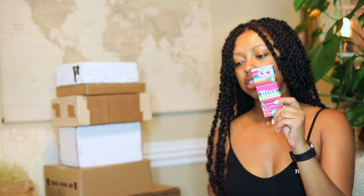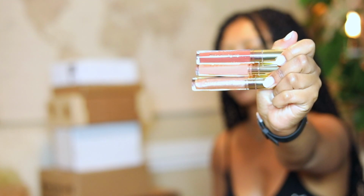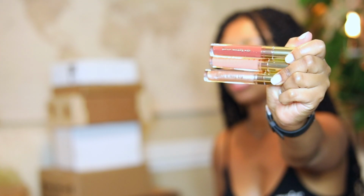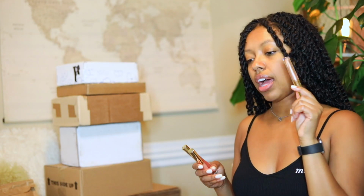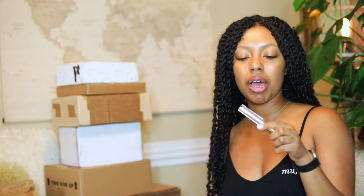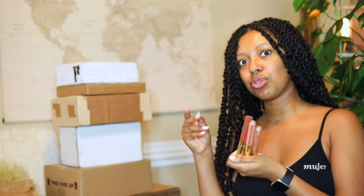Yes, I'm excited. So then we have an ultra glossy lip bundle. The packaging is so cute. Let me just show you guys an up close of this. These are the shades. You have a mauve nude, a regular nude, and a shimmer gloss. All of them are glosses, like I said. So nice. I can't wait to try the glittery glossy ones. It's just really fine glitter in it, but these are like the best ones from ColourPop. I absolutely love the ones that have shimmer in it, but I'm also going to try the other ones as well. I feel like it would be really pretty all 3 of them mixed together.